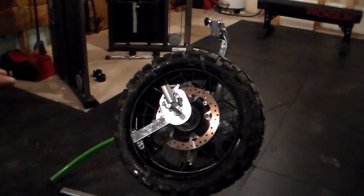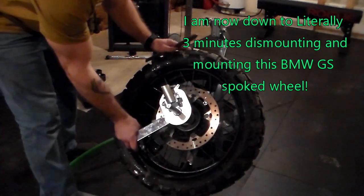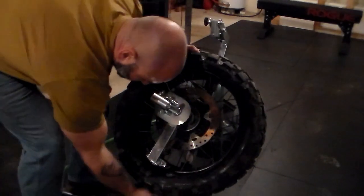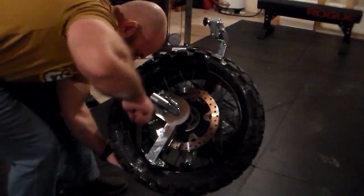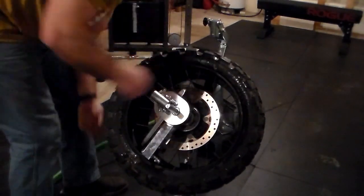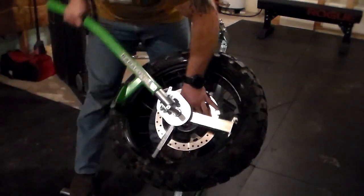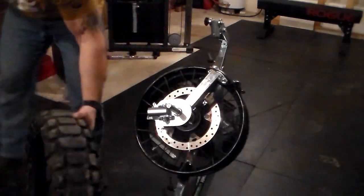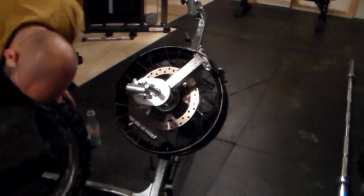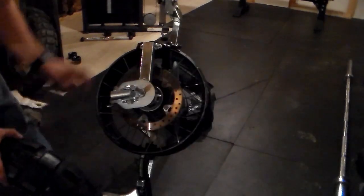There we have our first side done. There's no movie magic here — I am a novice at this; it's probably the third time I've used this machine, and I am getting quicker with every one. I can definitely see where you'd have this done in just a few minutes once you're practiced. Now pull the tire up, and we're going to use the spoon to pull the back side of the tire up over the duck head, just like we did the front side. Go ahead and apply your bead grease or soapy water to the new wheel, whichever route you're going. Make sure you pay attention to the orientation of the tire — make sure you're putting it on the correct way.